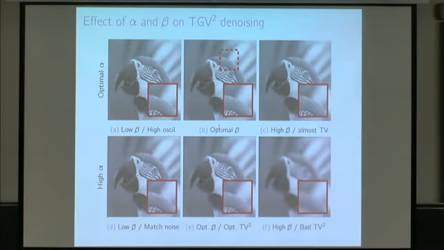And why we might want to optimize? Well, here are some experiments with different values of alpha and beta for TGV. Here is kind of a good optimal solution. If we make the second parameter very low, then we get lots of oscillations. If we make it high, then we get a TV-like result which is staircasing, which we also do not want. And if we choose alpha also wrong, then we can get blurriness and so on. We need to be able to choose them in a good way, and because there's more than one parameter, it's already more difficult than TV, but still much easier than choosing the parameters for some deep learned regularizer.